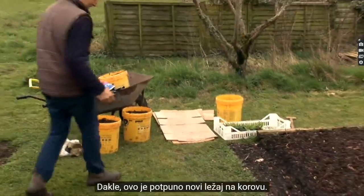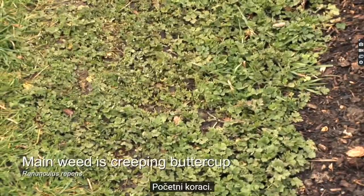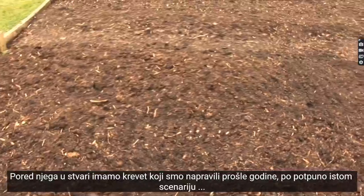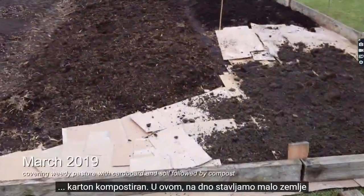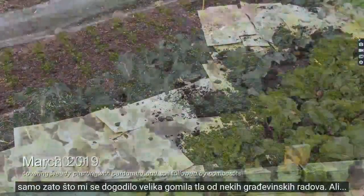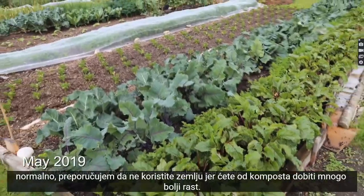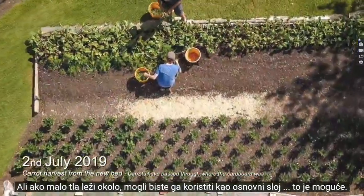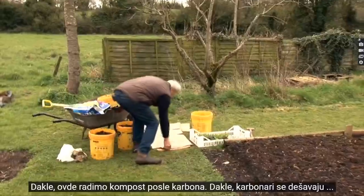So this is making a brand new bed on weeds, starting steps. Next to it, we actually have a bed that we made last year, which was exactly the same scenario, cardboard and compost. Although in this one, we put a little bit of soil at the bottom, only because I happen to have a big pile of soil there from some building work. But normally I recommend not using soil because you get much better growth from compost. But if you happen to have a bit of soil lying around, you could use it as a base layer. That's possible. So we're doing compost here after the cardboard.